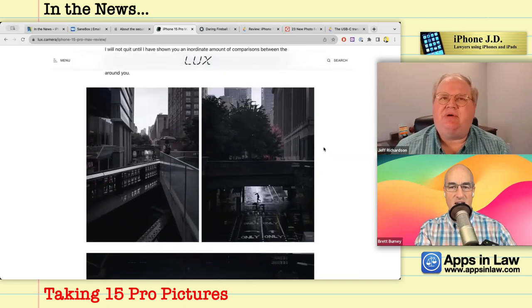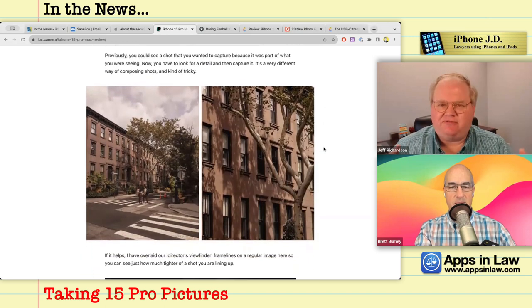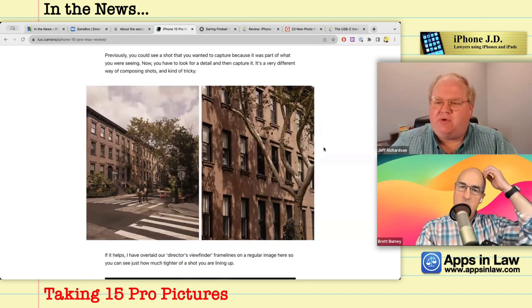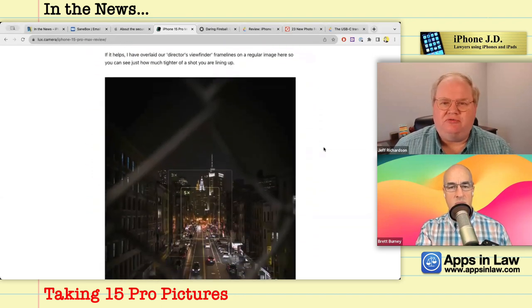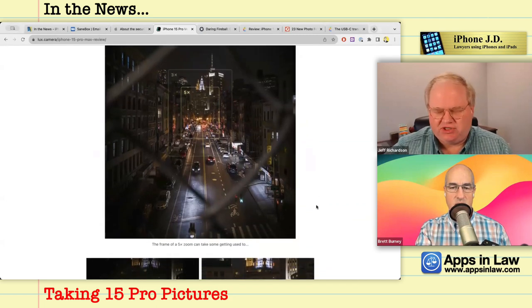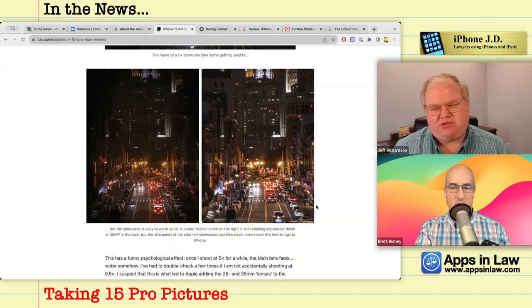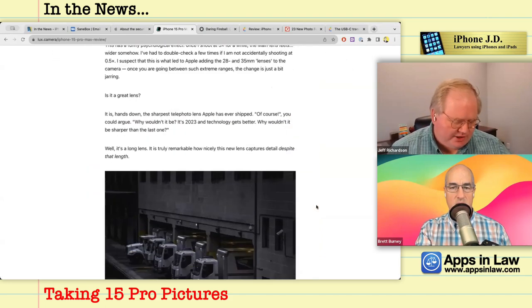And so he is talking about how a 5X camera is a very different tool. In a photographer's hands, it creates different types of photographs. He's just saying it requires a different way of thinking about things. And you can come up with these pictures that are truly beautiful and would not have been possible without this fantastic lens. When I read about this, I find it inspiring. I can copy some of his tricks, which for him are second nature, and try to come up with some pictures that I personally think are pretty cool. So great article. I really enjoyed reading it for this reason.